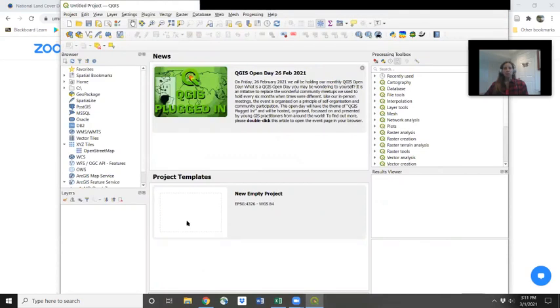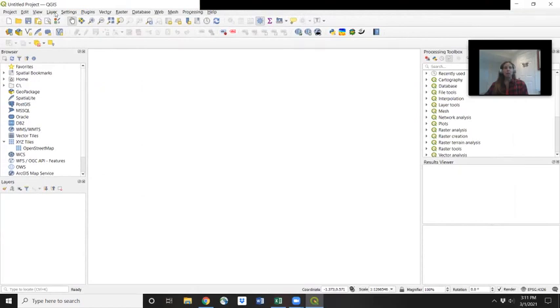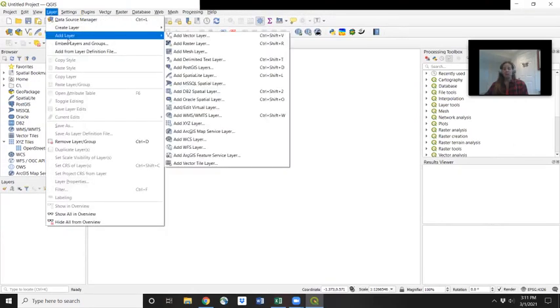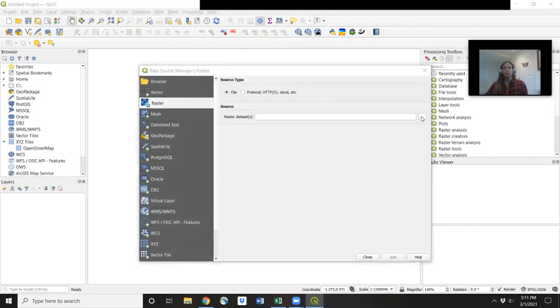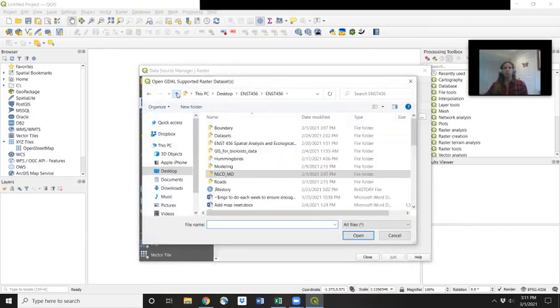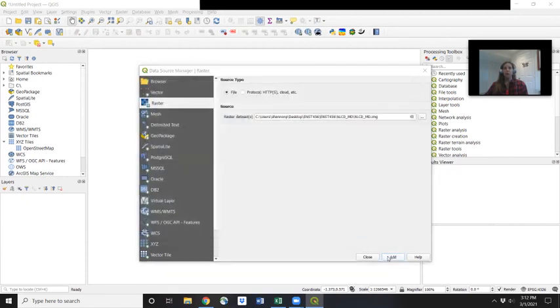So I'll let that load. We're going to open our empty project and let's add in our layer. Let's add in that NLCD layer. It's a raster, so you go to Add Raster, and you will navigate over to your correct folder where you're holding your NLCD. You're going to click on that image file. Now remember, you need to have cleaned up the file name and the pathway to the file so that there are no spaces and no special characters. So we use a lot of underscores. You click on that image, you hit open and add.